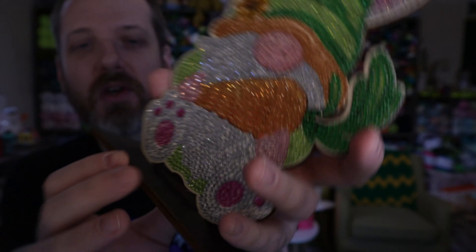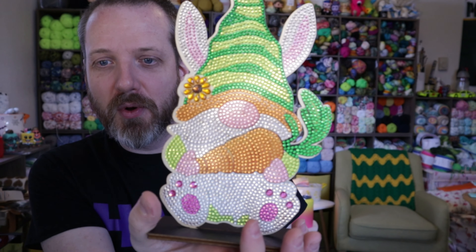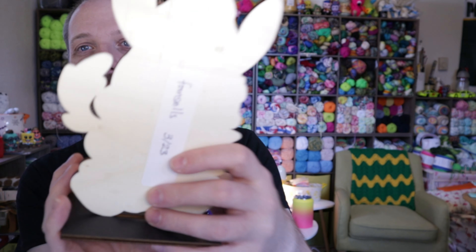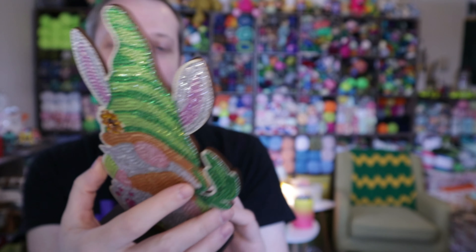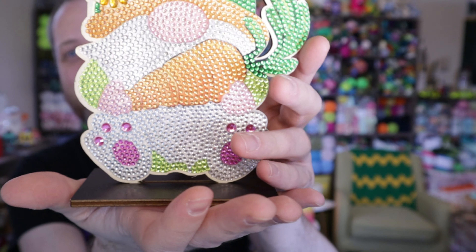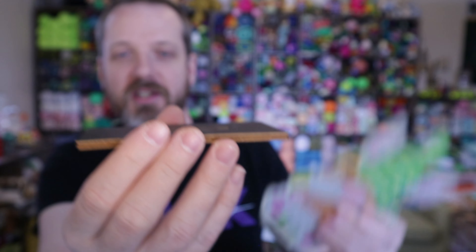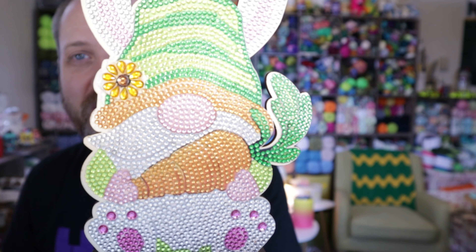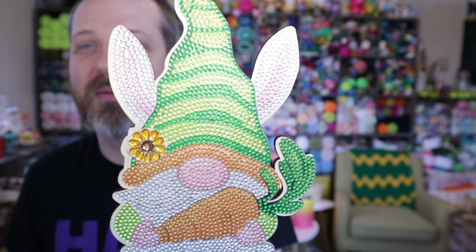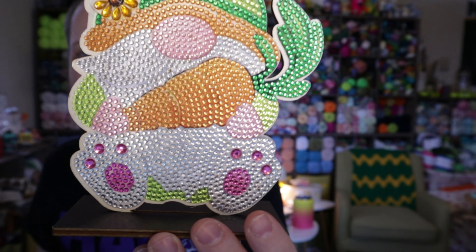It was just so much fun to do. This is a little wood piece — they call it a table ornament. It's single-sided; the back side looks like that. I just put a sticker there so I know where it was from. It's two pieces: this piece here and then this base that it just sticks into, so you can sit it on your table as a decoration for Easter time or spring time — really it can be any time. It's just a little gnome with bunny ears and a carrot.